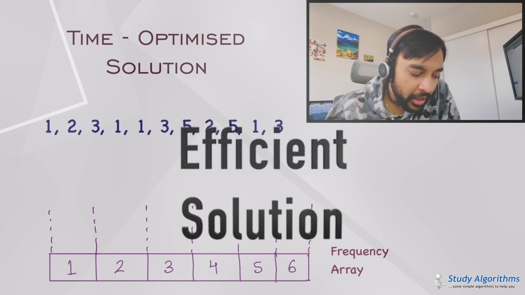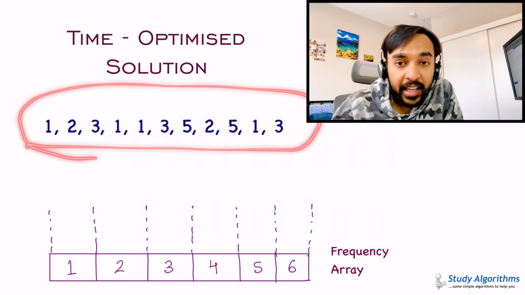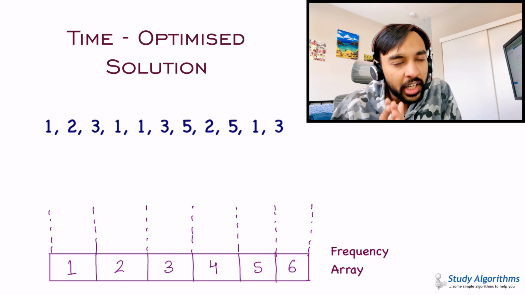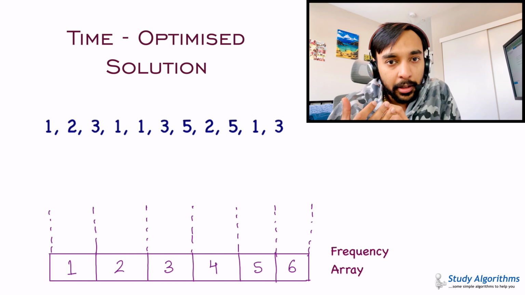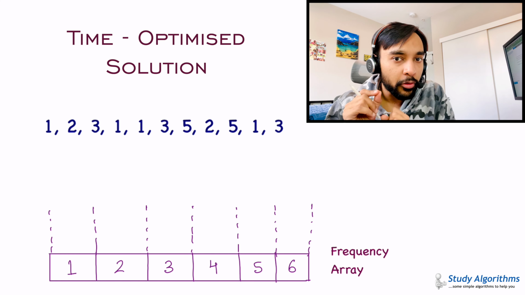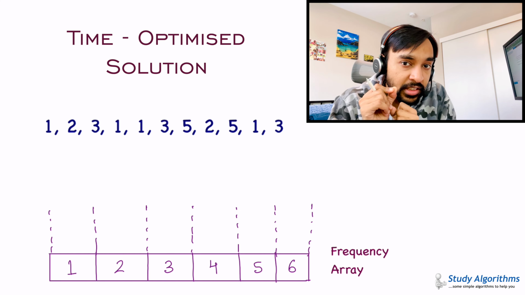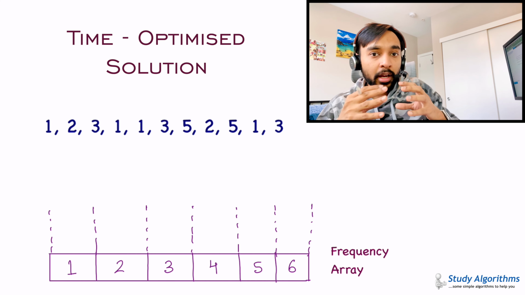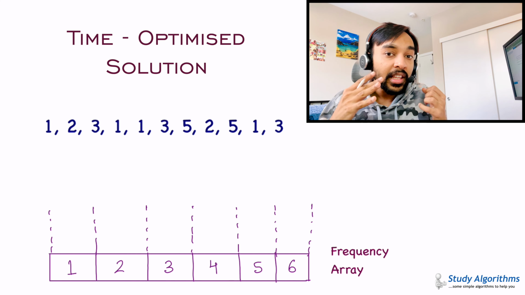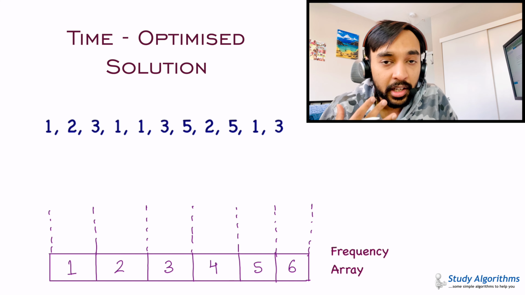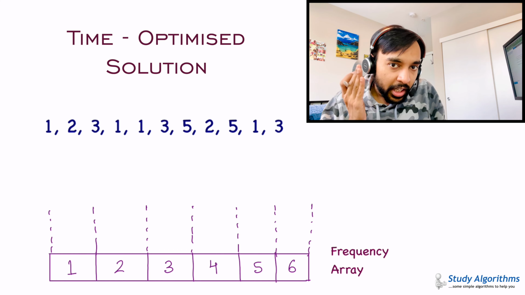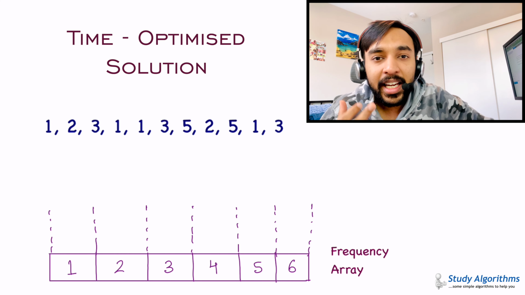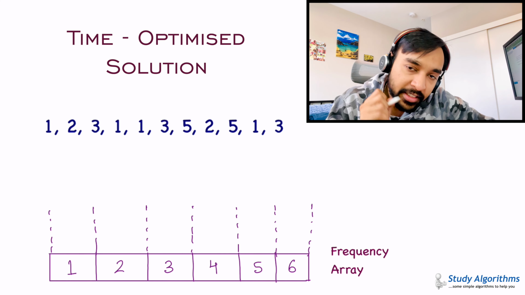To start things off, let us take up a larger array. And this will verify that our efficient method is actually working. When you try to think of an efficient solution, try to think intuitively. You have to find the number of good pairs, right? And a pair is formed with the same integer. So this gives you a thought. If I have more count of a single integer, then more the number of pairs I can form, right? So one thought that should come to your mind is, if I can store the frequency of each integer, then it may help me somehow. So let us try to do that.